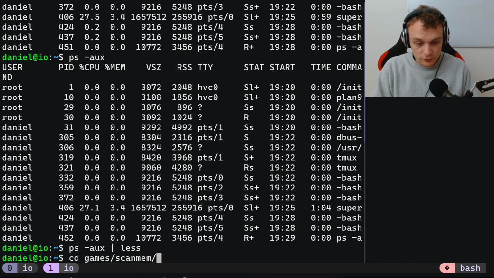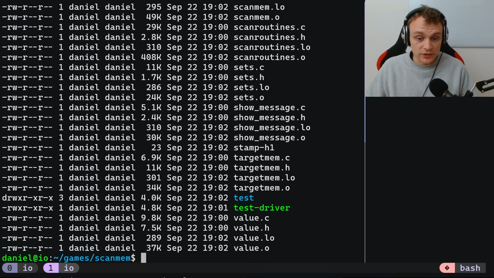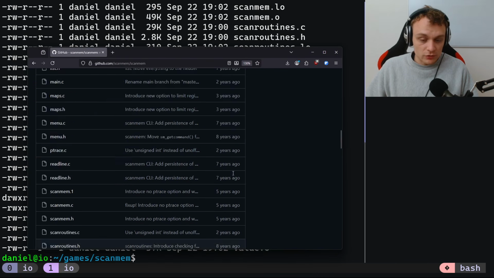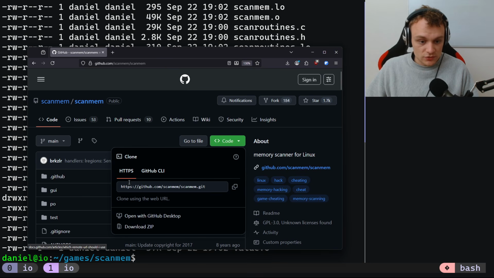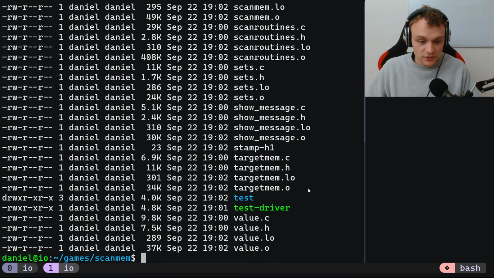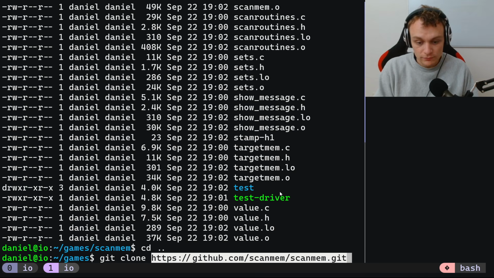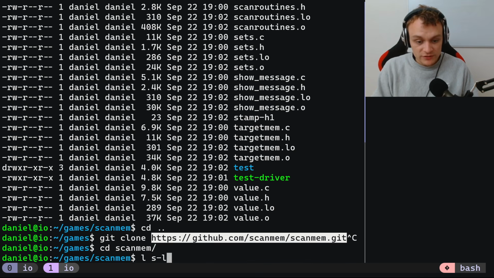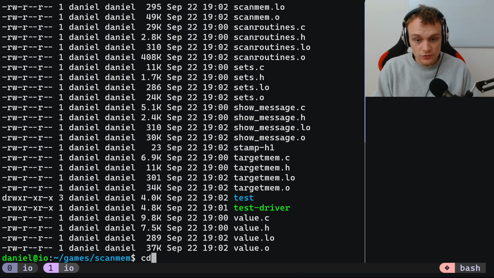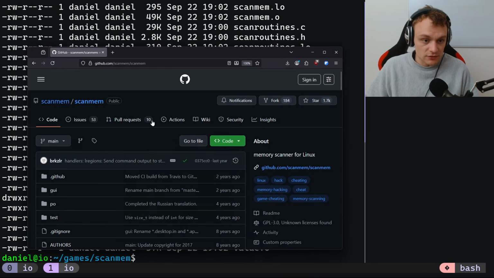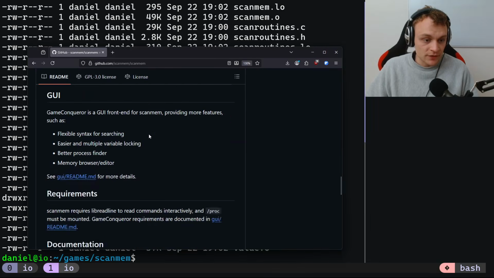So let's remember the number 406 and open the cloned repository scanmem. I have already cloned it before. If you want to clone it yourself, all you have to do is just copy that URL here, and then do a git clone and then paste that here. I've already done that. I've also already installed it by following this guide here on this GitHub page.